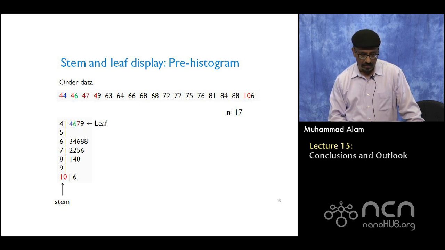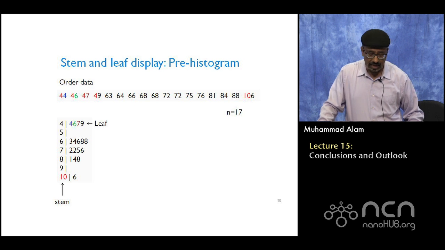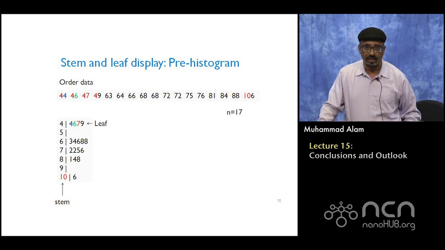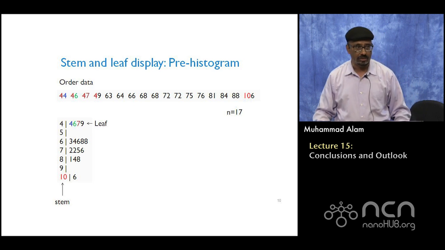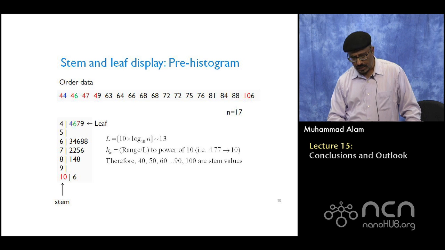I gave you the algorithm, and then when you have 44, you put that point, 6 and so on. This immediately tells you that there are four points in that bin, and then there are 5 points between 60 and 70 and so on and so forth. What is the bottom line? The bottom line is that although it tells you the frequency of the data, it has not really removed the original data. You can reconstruct it at any point you like. So turn it 90 degrees and this becomes a histogram. That was another point I wanted to emphasize. Don't touch the data with a processing program unless you know what this is all about. And I explained the algorithm about how these histograms are done.